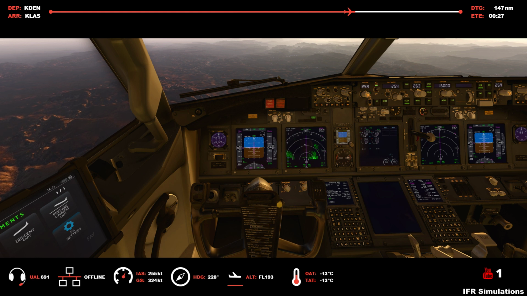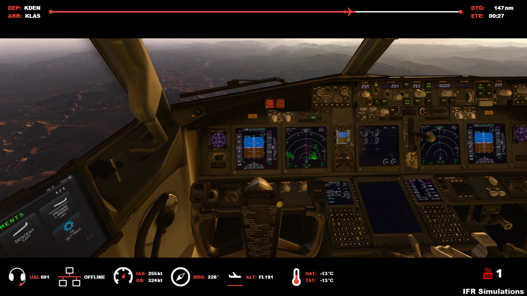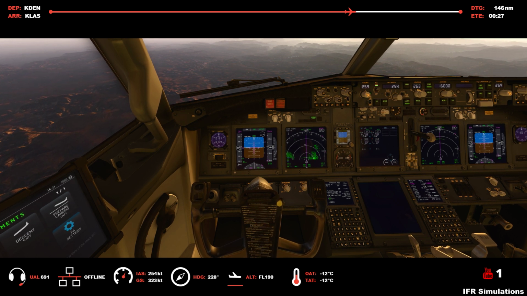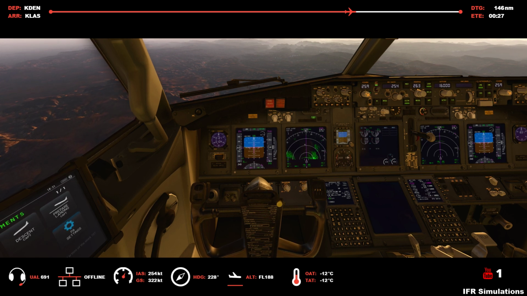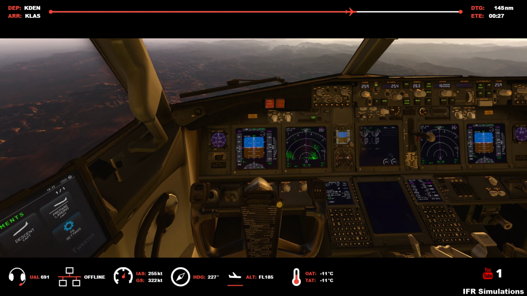Not picking up that Addons yet, and we're gonna hit 18,000. So I may have come down a little too early. So we have Active Sky, so we'll pull it from there. So 29.98 is all we got for the barometer.